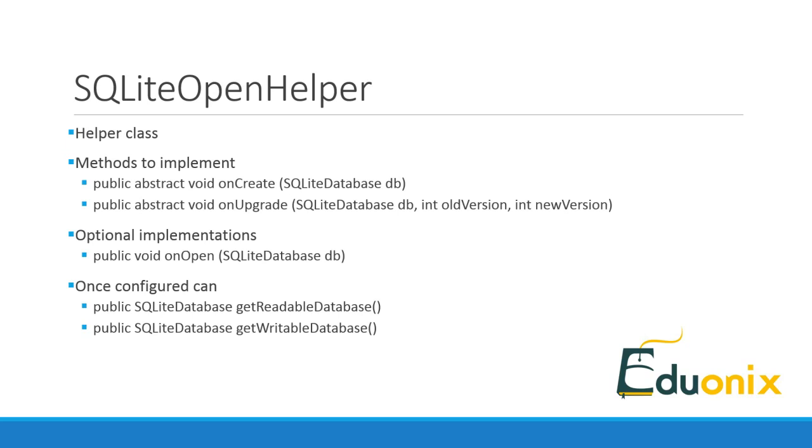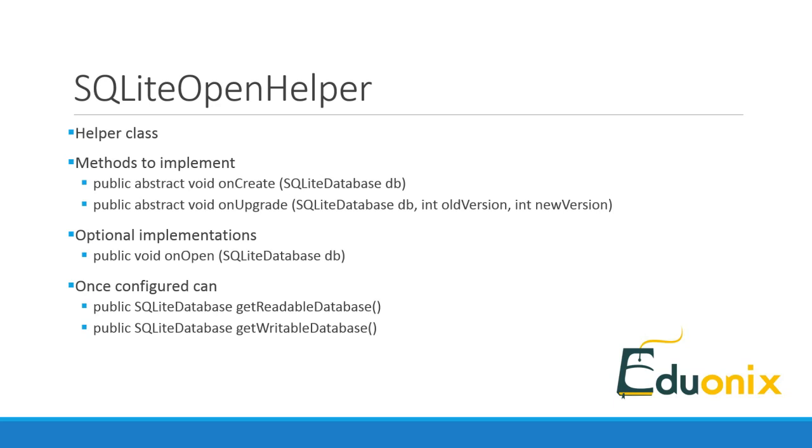The onUpgrade method is called when the database needs to be upgraded. This implementation should use this method to drop tables, add tables, or do anything else that is needed to alter the tables to upgrade to the new schema version. If you add new columns, you can use alter table to insert them into a live table. If you rename or remove columns, you can use alter table to rename the old table. Then create the new table, and then populate the new table with the contents of the old table.